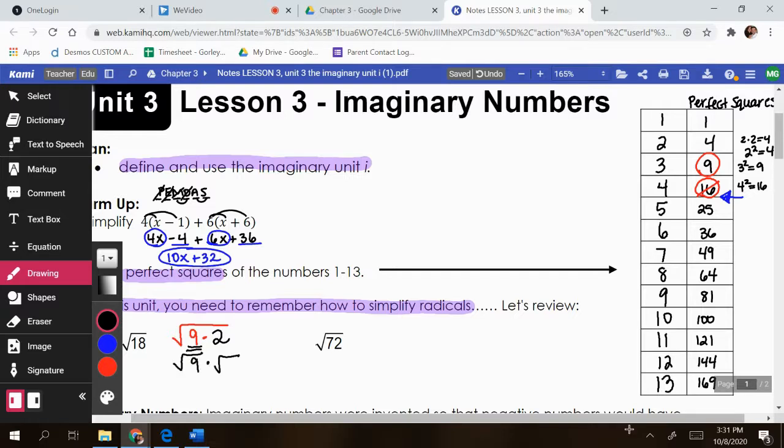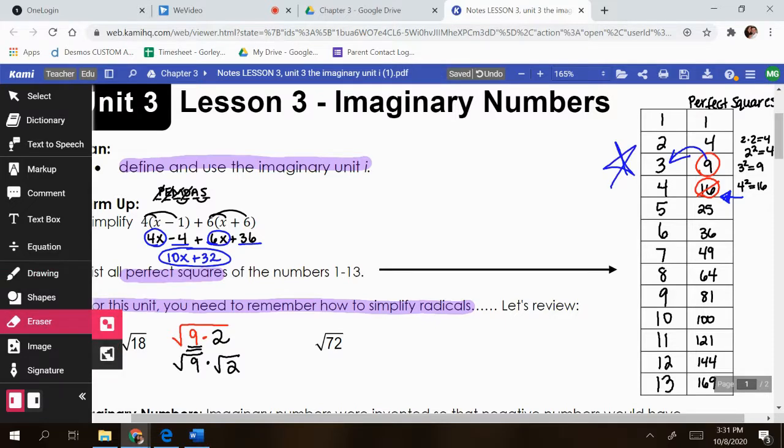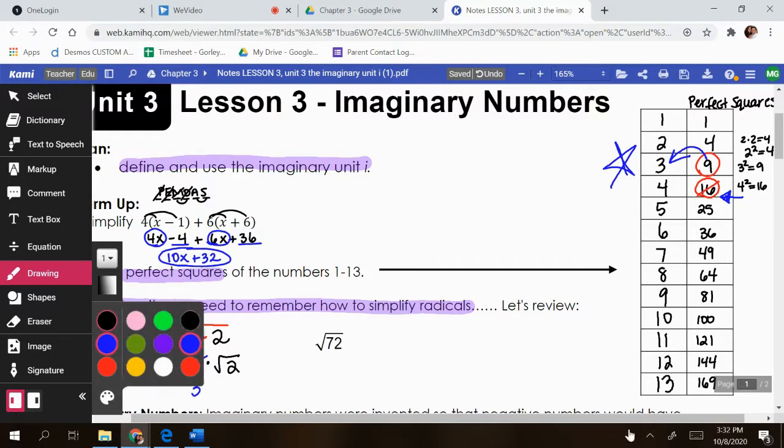Square root of 9 times square root of 2. Because 9 is perfect, I can simplify that. What's 9 the perfect square of? 3, right? If I look over here to the right-hand side, we can see that 9 is a perfect square of 3. So I'd simplify this root. Anything perfect can leave that radical, and then the 2 is not perfect, so it has to stay at home under the radical. Kind of a sad story, right? If you're perfect, you get to leave the house, right? But 2 is not a perfect number, not a perfect square, so it has to stay at home under the radical.